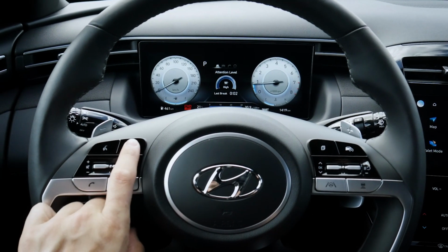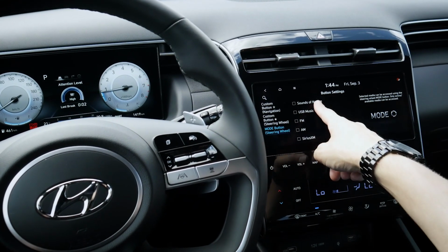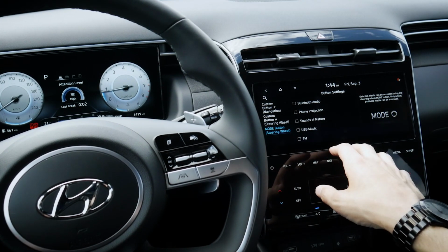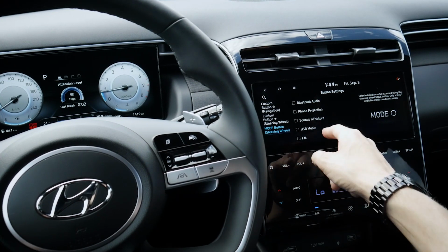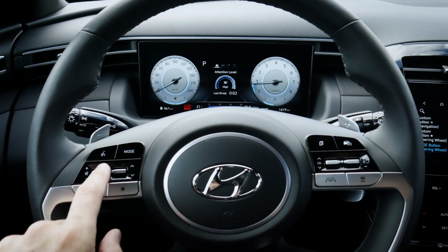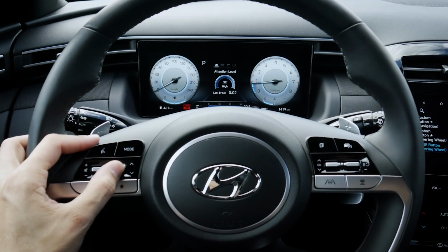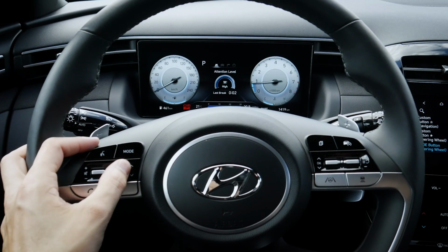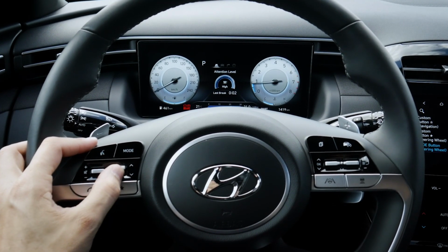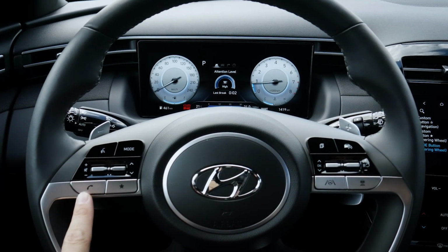We do have a mode button there, and as you can see, it can do a few different things. This one is going to cycle through our active sources for our audio. We can select whatever sources it's going to navigate through, so you've got some flexibility as to which ones it's going to go through. We've got our volume rocker, so we can either increase or decrease the volume. We've also got the option of going between different presets. We can move this up or down to go through different presets. We can press and hold as well in order to seek to a different station that way. We can answer or hang up on a phone call.